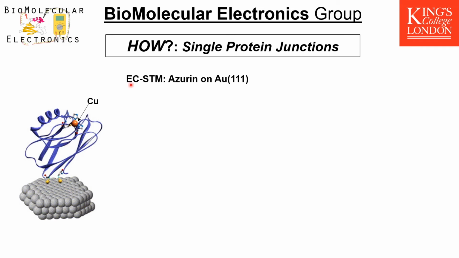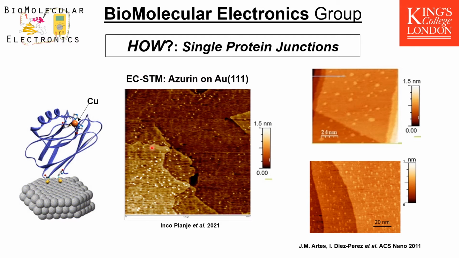Now the advantage of an electrochemical STM, or an STM in general, is that because those redox proteins are conductive, we can image them individually on a surface. These are different images: this is a big scan, and those are two different zoomed details of a Au(111) surface, an atomically flat surface, where we adsorb several of these globular copper azurin proteins, and we can perfectly identify single proteins on the surface. Now we can park our tip on top of a group of proteins, and then wait for them to stochastically form a single protein junction between the two electrodes in the way that I showed you in the previous slide.